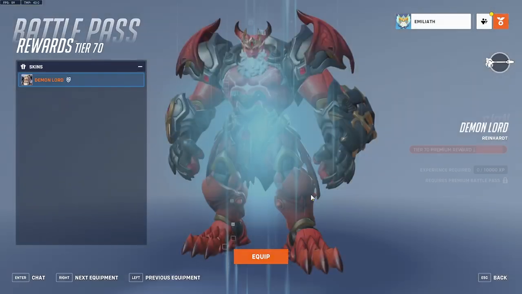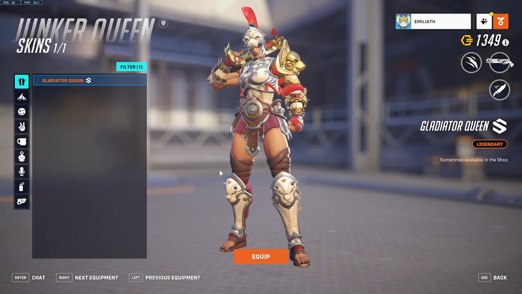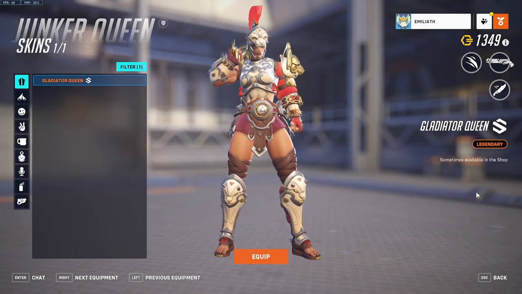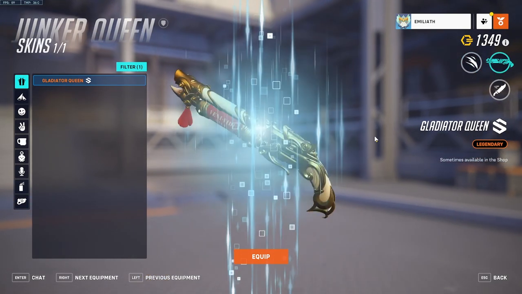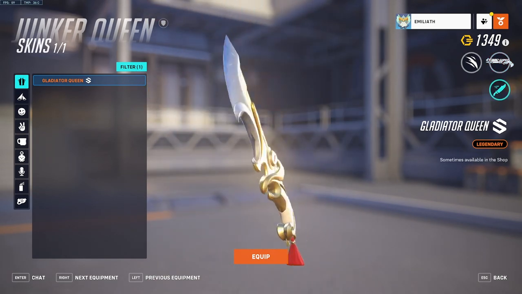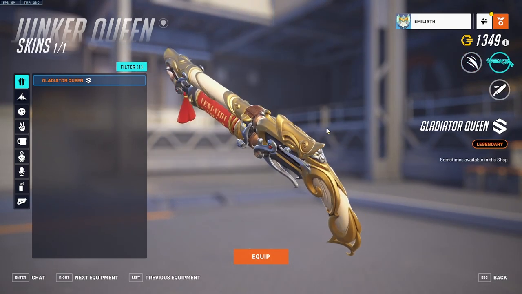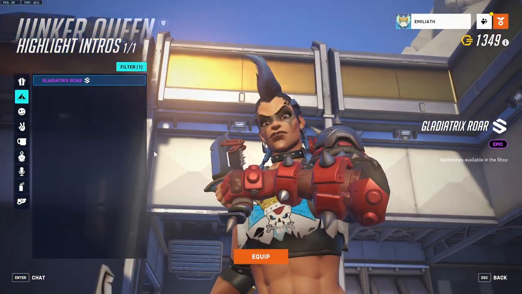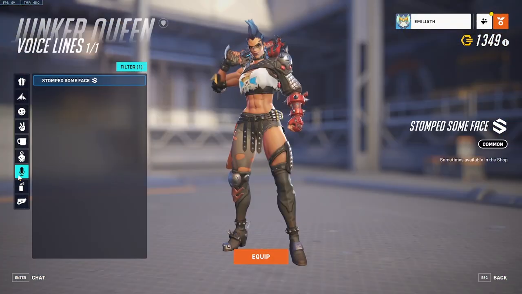But wait, there's more! We still have the shop skins. So without further ado, up first we have the Junker Queen Gladiator skin, which I assume was not released with the Olympus BP since she got the Mythic, but regardless, it's a great skin. I looked up what the words on her gun mean, and it's I came, I saw, I conquered, which goes along with the new voice line that I assume she'll get in a bundle with this highlight intro. I saw, I stomped some face.